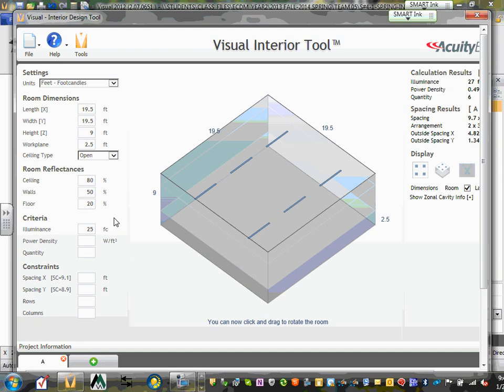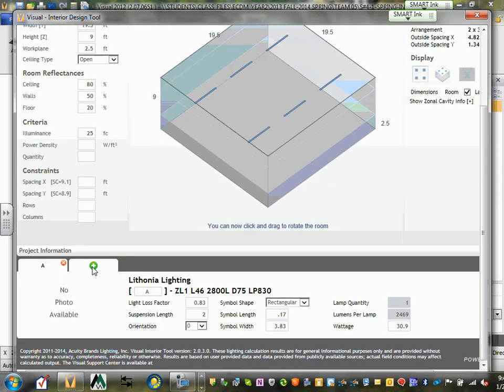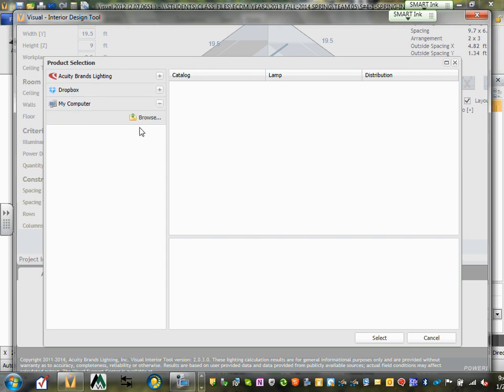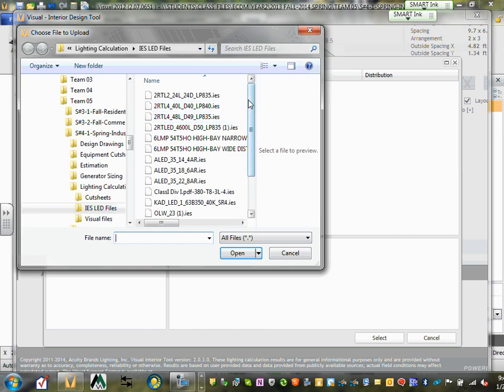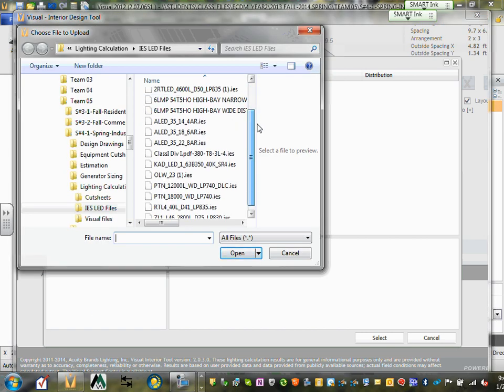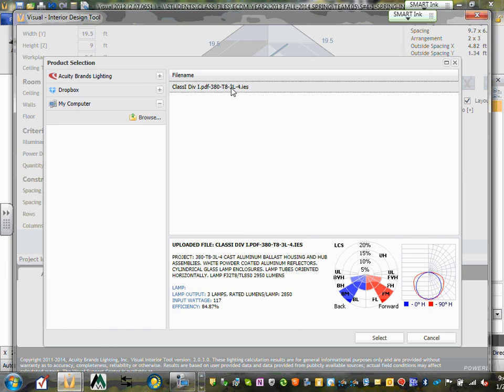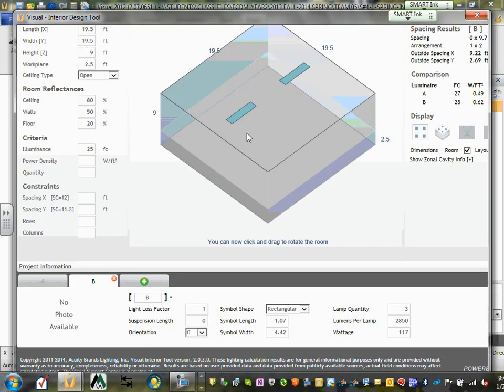Right? Okay, now let's go click on that green thing and let's go load that fixture again, because remember, it's a different fixture. Browse. It will take you back. This is the one that says hazardous. This is class 1, div 1, T, and so on. This is the hazardous location. Open it. I hope it will load. Double click on that. There you go. This is your hazardous location area.